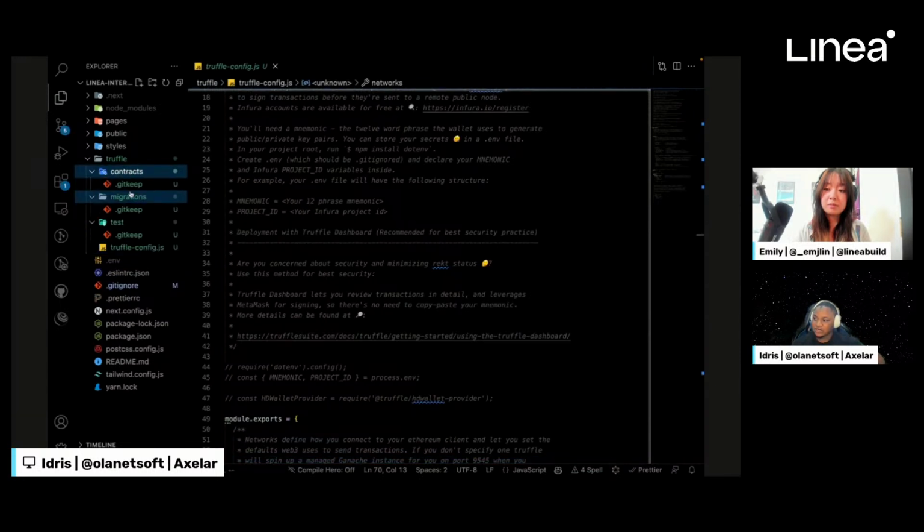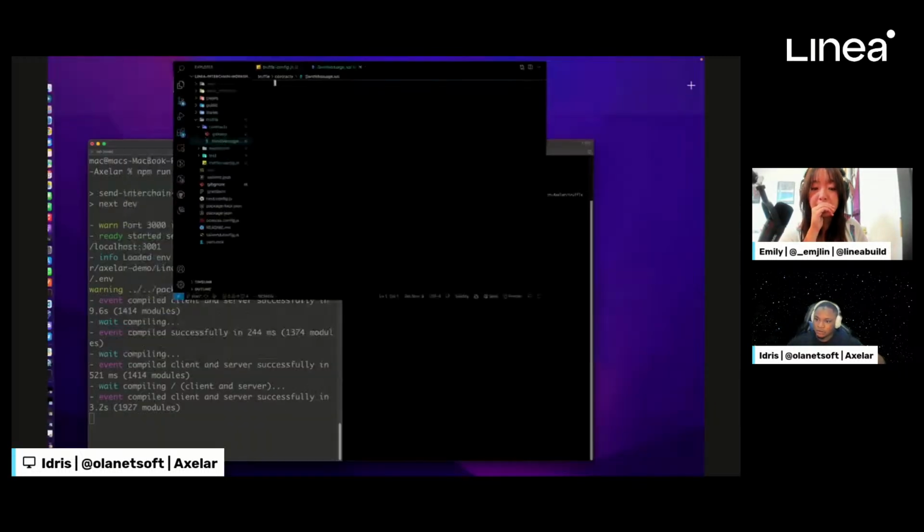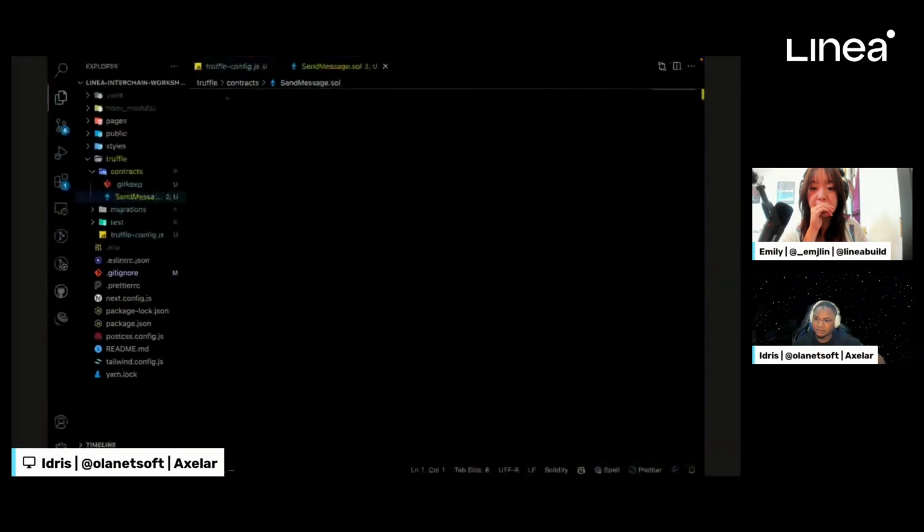Inside the contracts folder, which is where we're starting, you can create a new file. Of course, we want to write a smart contract, so I'll call this SendMessage. The name here is up to you, right? If you want to name it anything, like custom messages, it's left to you. In my case, I named this file SendMessage.sol, just to keep the name simple.